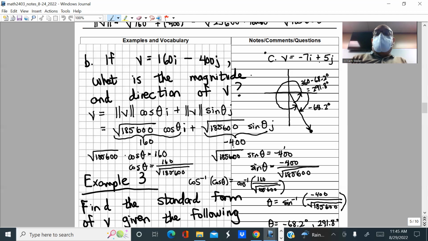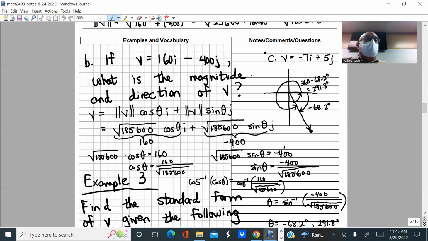All right. So there's the vector. My first suggestion is to draw a picture of the vector. On your graph paper, sketch a little rough set of axes, x and y axis, and draw a picture of that vector minus 7i plus 5j. So this means what? The horizontal component is minus 7, and the vertical component is 5. See if you can draw a picture of that vector.